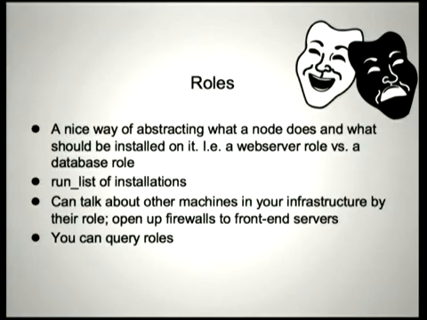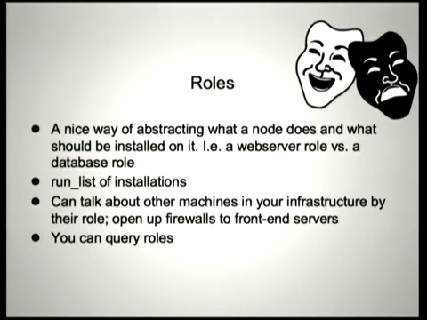We can kind of understand from the name what a web server role should have on it and what it should do. It should serve web traffic. It should probably have, in my case, Nginx and Gunicorn, Python and Django, whereas a database role doesn't need a lot of the stuff that a web server role needs. It just needs to deal with the database and the configuration for that database.